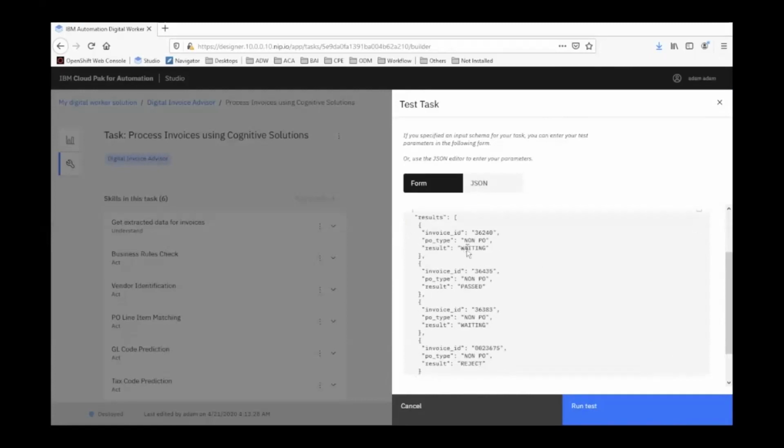The straight through processing can either be passed or it can be failed, for instance rejected for any reason whatsoever. But we'll go to the Adapt system and have a look at all those things as well.